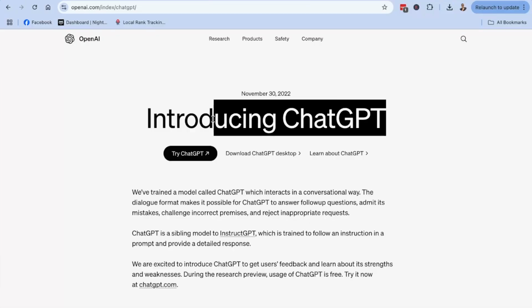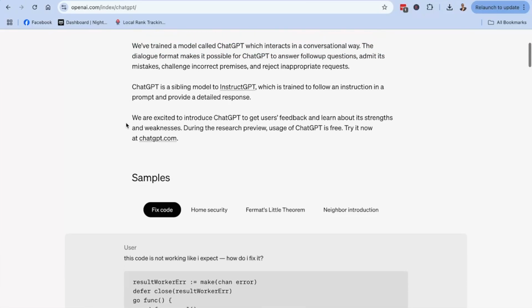And what we're going to be using here in order to make this work is ChatGPT, which is 100% free at the time of this recording. I'm sure there's upgrades. I personally have an upgraded version of it, but the free version is perfectly fine for anybody trying to build their own website.